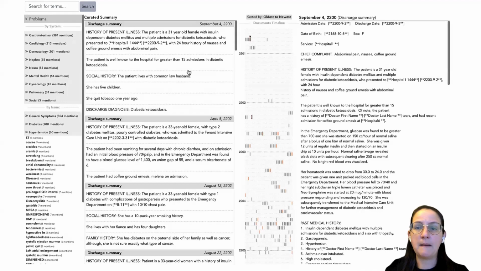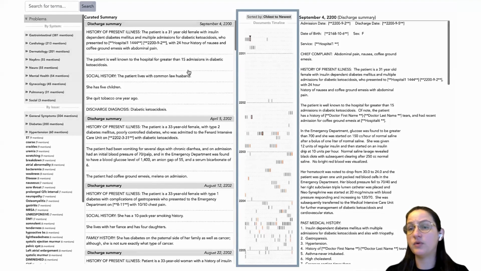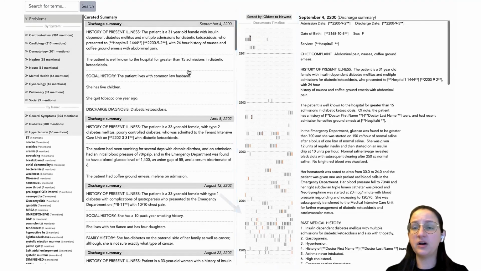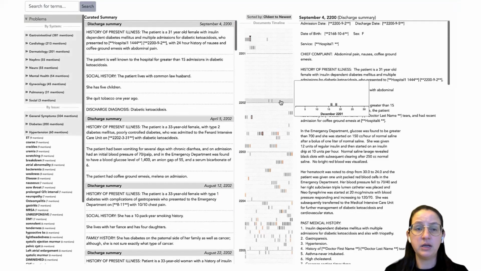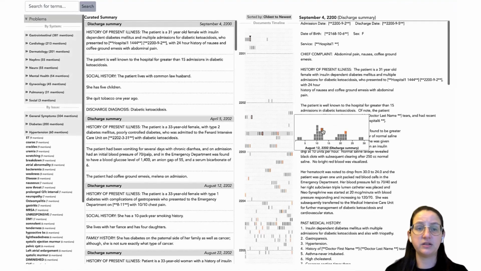There's also a modified calendar view with rows for months and markers for days featuring notes that helps convey temporal patterns. See, there's a clear uptake on the number of notes in recent months, which is not a good sign. To learn more, we can locate a discharge summary to read more closely, which are the orange markers that you see here.